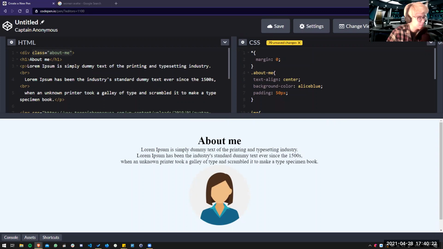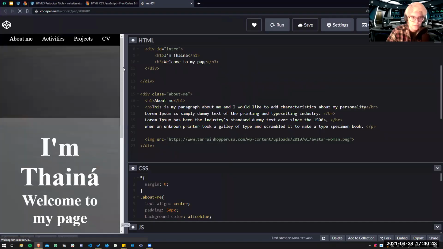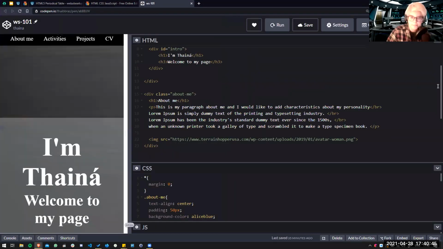So let's see the original page and how it looks. Sorry, my internet connection is not good. I will take a look at the original page and show you how it looks.